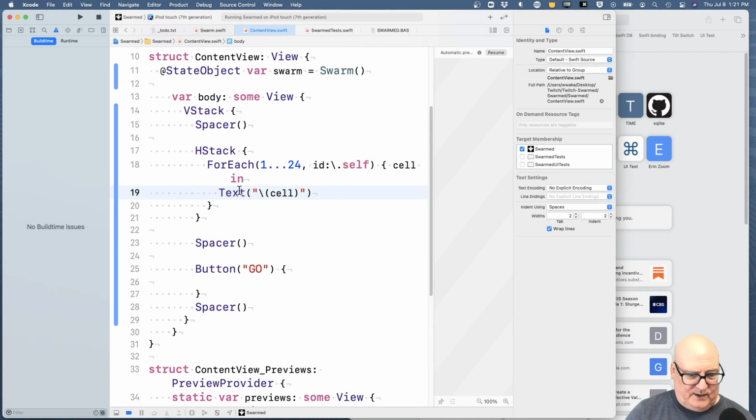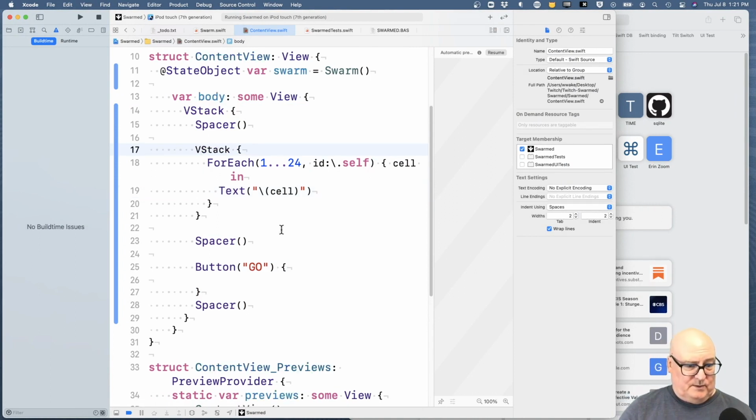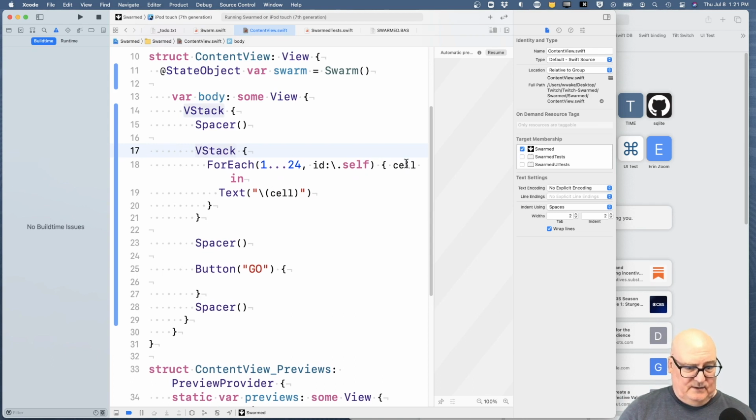Okay, I think we can... We have a horizontal stack, so this should really... These are each one's the rows, so we want to do this. And then... I think... Yeah, let's nest these things.